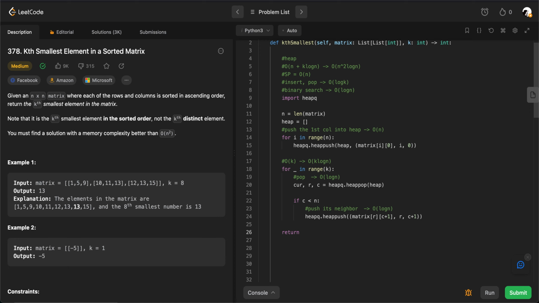We know that at the kth iteration, the answer will be correct because it's the kth element that is popped out.